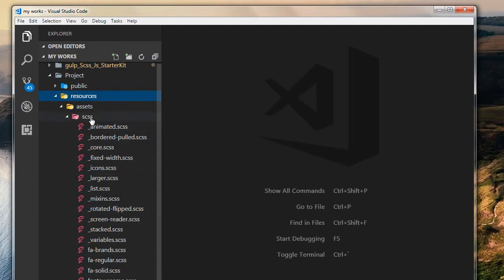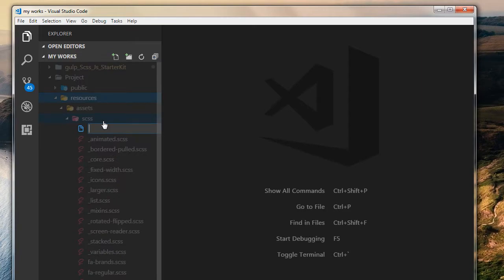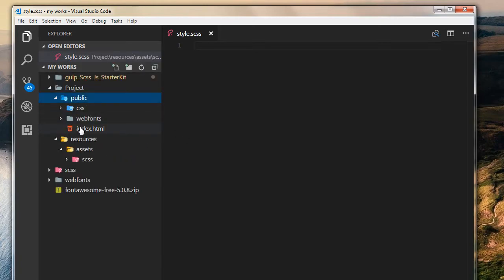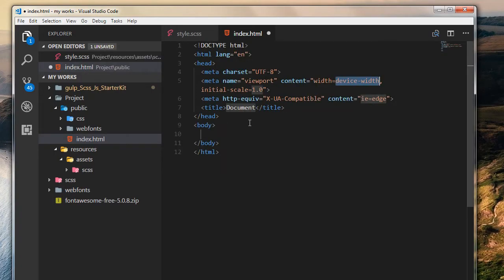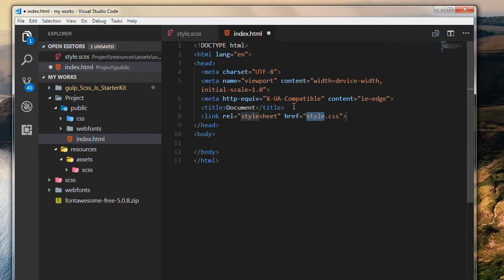Now we need to create our style.scss file here. And I need to create some boilerplate for the HTML. I need to write a link to CSS /style.css.